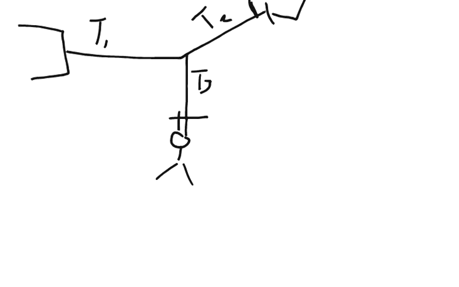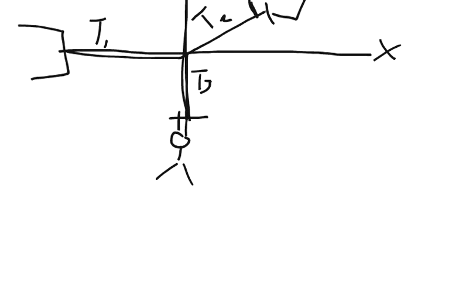And so what we have to do is set an X and Y axis. So we're going to call this one our Y axis. T3 is going to be even with the Y axis. T1 is going to be even with the X axis. So that's X, that's Y. And because angles are opposite each other, this is the same as our angle theta right there.